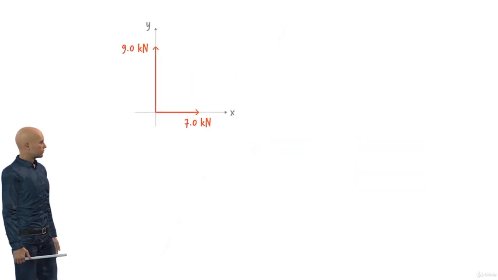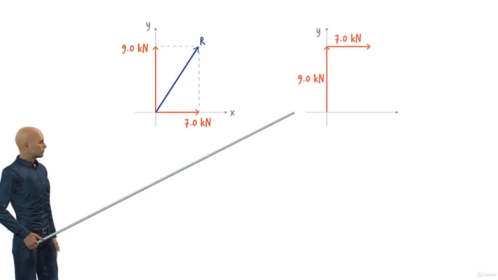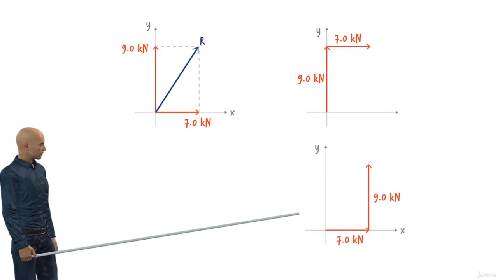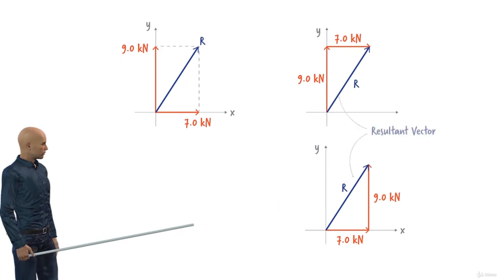Now suppose we are given the x and y components of a vector and we are asked to determine its magnitude and direction. Here, all we have to do is to add the two component vectors in order to determine the magnitude of the parent vector. We start by forming a right triangle by moving one of the vectors without changing its orientation such that its tail is placed at the head of the other vector. This can be done in one of two ways, either like this or like this. We then draw a tail-to-head vector, like this. We call this the resultant vector.